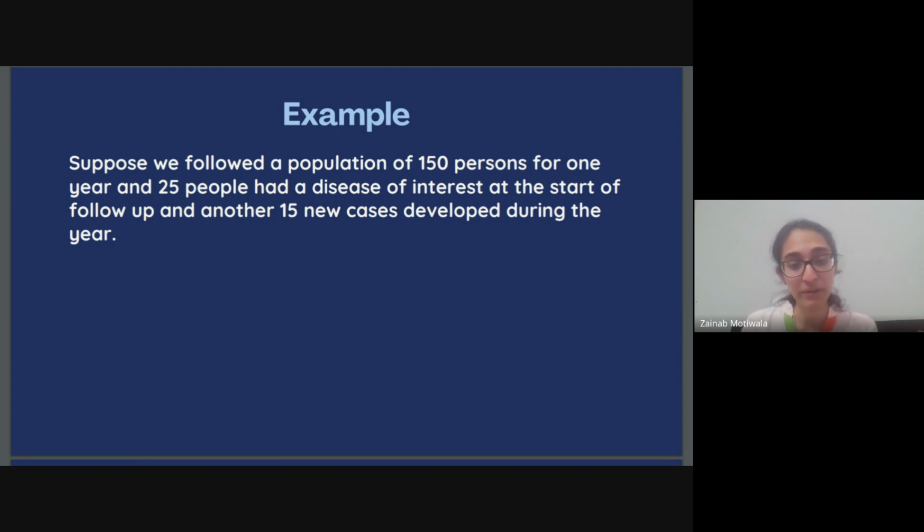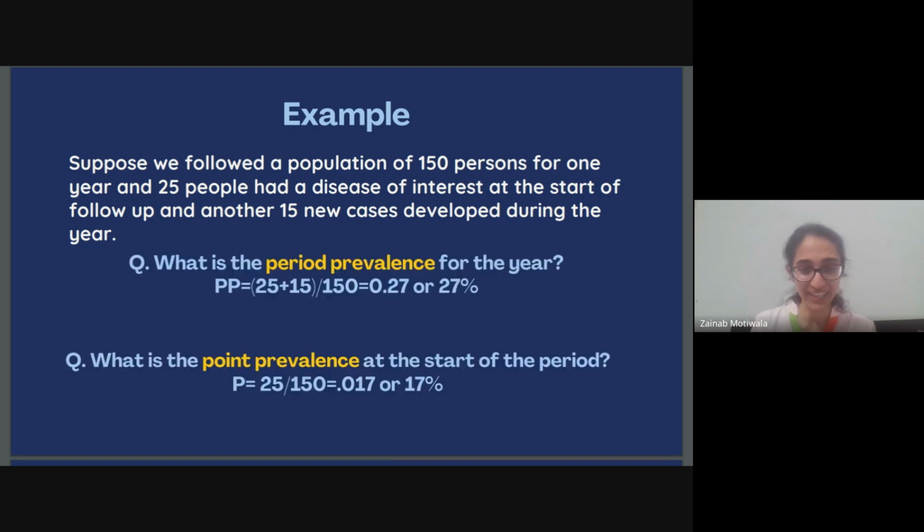Now let's talk about period prevalence. What do you think is the period prevalence? You can just put it in the form of ratios. Oh, Dr. Deepika, thank you so much. You're pretty fast. So it's 15 plus 25 on 150 into 100. Perfect. Yes, Gomti. Correct. So as you can clearly understand, point talks about the number of cases at that particular point where the study is being conducted, and period is over a period of time.